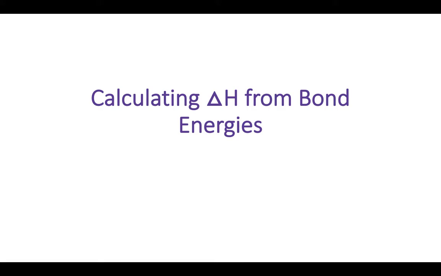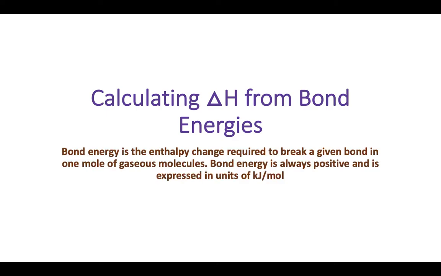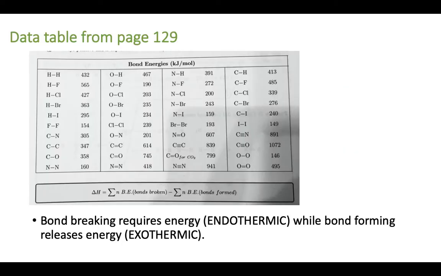In this video, we will be using bond energies to calculate the enthalpy change for a reaction. Bond energies are the energy that could be released or required to break or make bonds. Bond energy is always listed as positive. It's expressed in units of kilojoules per mole, and you will find bond energies in a data table.